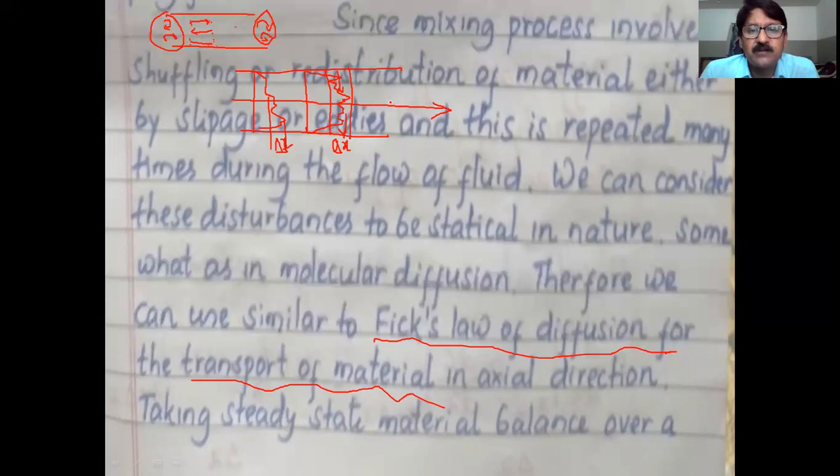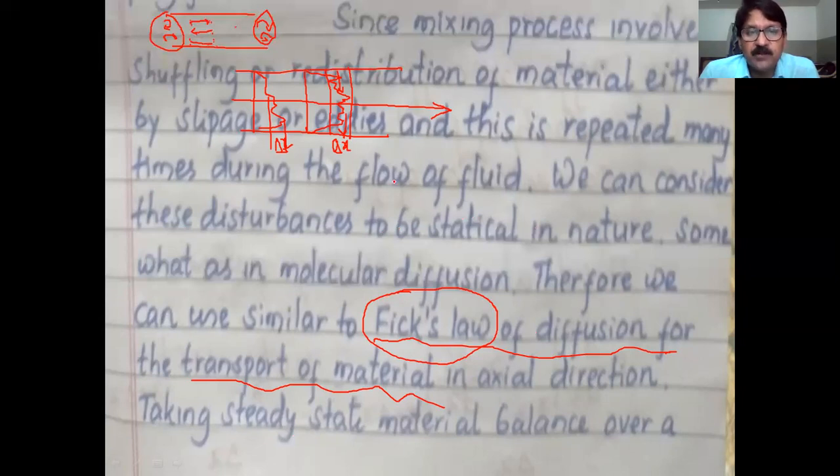When you use molecular diffusion, I can easily use Fick's law of diffusion to describe and develop this model. Therefore, we will be writing a material balance. You have to practice this. Definitely, this question will be there: explain the dispersion model, and what is the dispersion number and why is it used. Okay, so now you take a material balance.